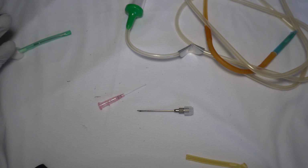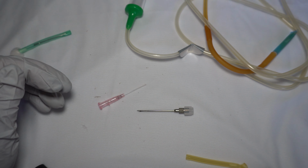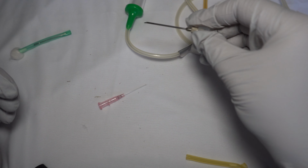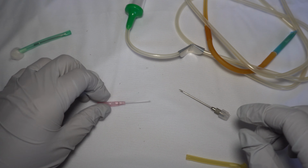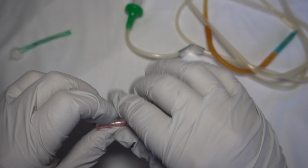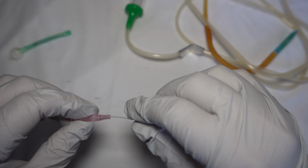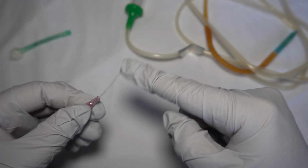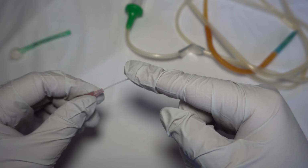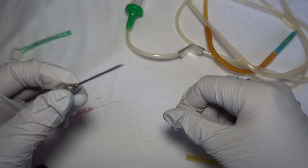So you can see how the philosophy has changed, where this can be used for something quick. You just pull out the needle, maybe clean them up, poke them, connect the fluid and go. Whereas with this, it's more long-term. You can put it in, you secure it with the Tegaderm, and you add a bunch of stuff onto here, and you make sure it's flushed so it doesn't clot, and you do a lot more stuff, and they'll last a lot longer with this, and you won't have a bunch of irritation by this little piece of plastic rubbing on the inside of your blood vessels. Won't hurt as bad and cause as much inflammation and damage as this metal needle.